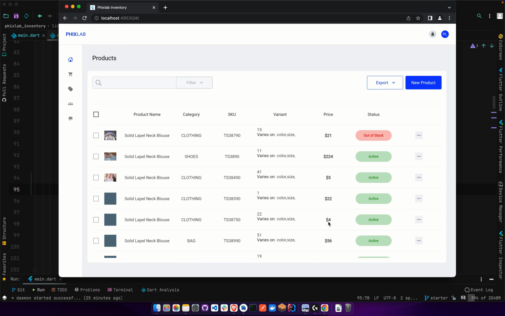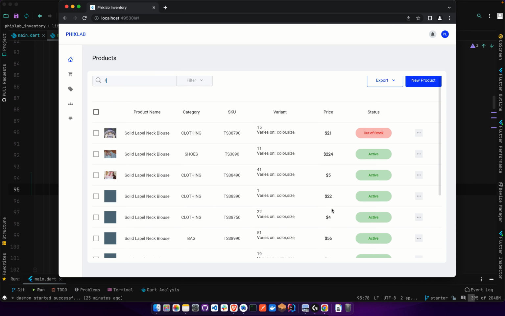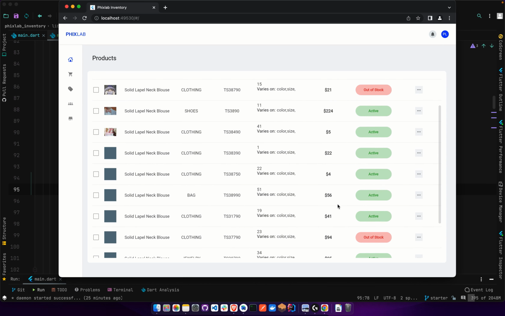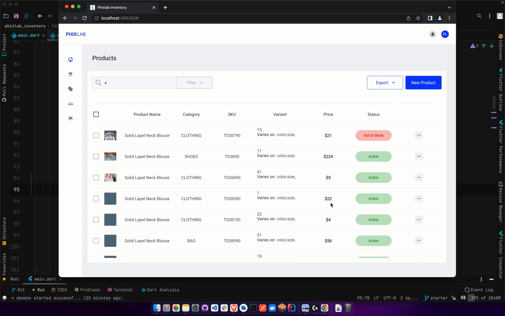Okay, so what else? If we do $4, there's many of them that probably have 4. So well, let's do 2. Yeah, it won't work because we have a length of 2, a length of 3 above, so that's why we can't really get that.